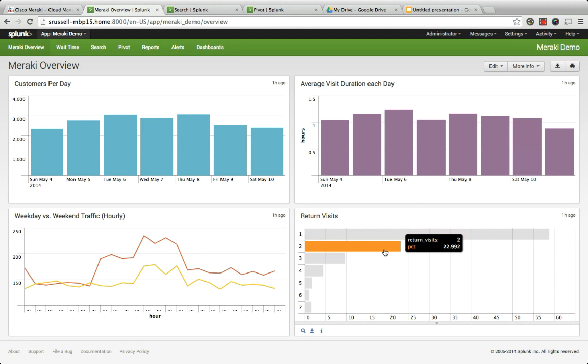But this is a number that, just for loyalty in general, for instance, calculating the percent of people that visit 2 or more days, is something that could be tracked over time, and you could really easily track the success of whatever promotions you're creating that are designed to make the store or the retail facility stickier, right?